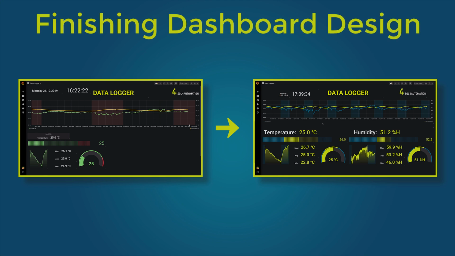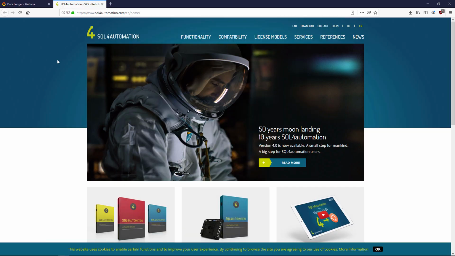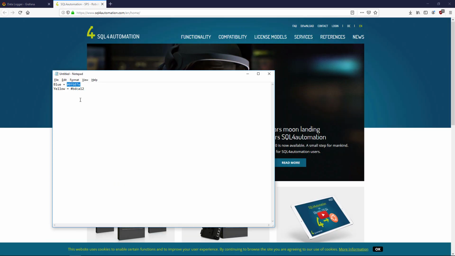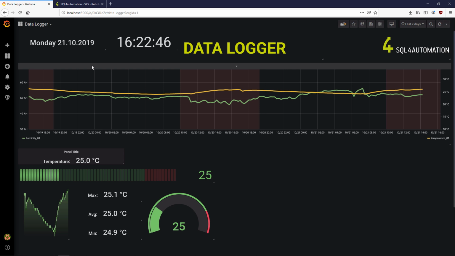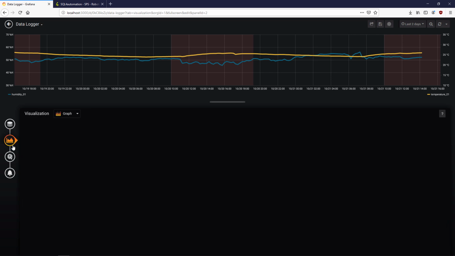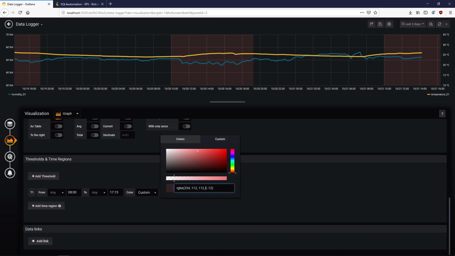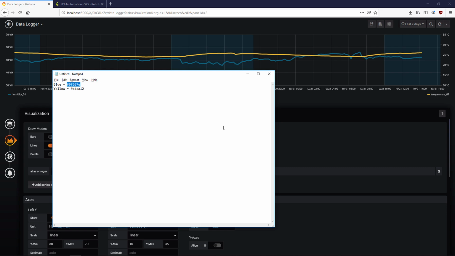Now the first thing I recommend is that you decide on a color theme. Now I'm going to use the yellow and blue from SQL for automation and black and white, because most of the time it looks better if you don't use 20,000 different colors. So I'm just going to change these colors and a few settings and repeat this process for every panel. Also, I'm not going to narrate everything, because it's basically the same process over and over again. But I'm going to show it so you can follow along if you want to.